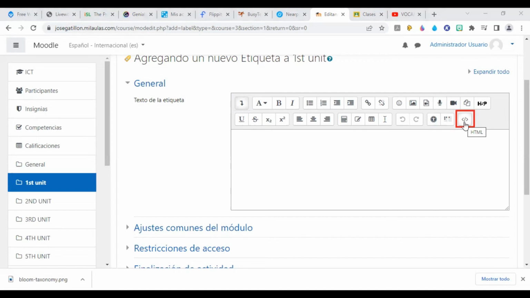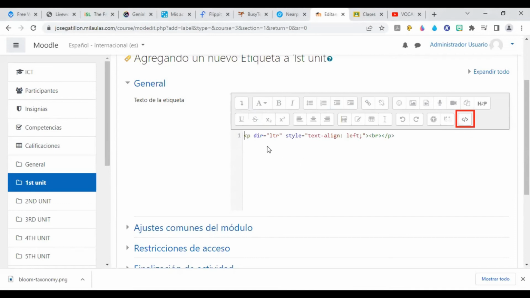Es el lenguaje con que trabajan las computadoras o los programas. Es como un lenguaje de programación básico, funciona en todos los sistemas, software o computadoras. Entonces, es un código y ese código es como un lenguaje con el que yo le doy instrucciones a este aplicativo, a este software o a esta máquina para que me haga ciertas cosas. Entonces yo le doy clic aquí. Miren, HTML. Y me aparece un código.